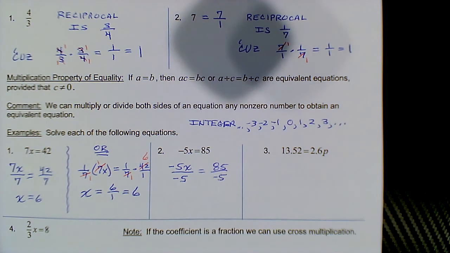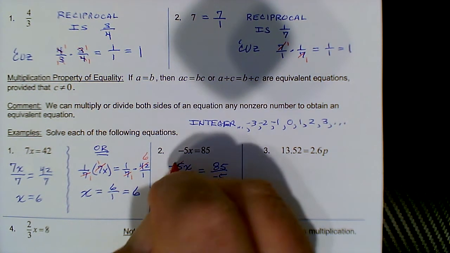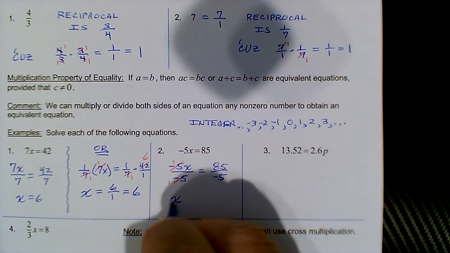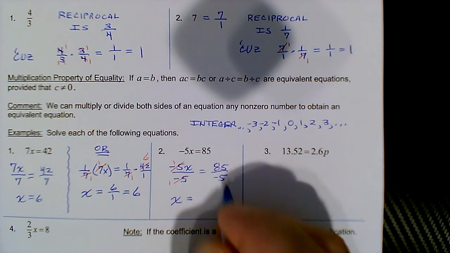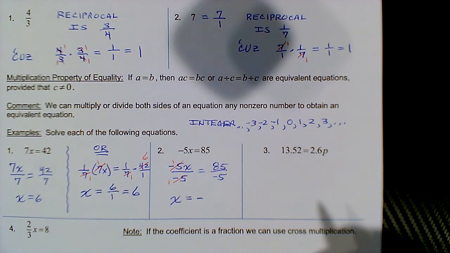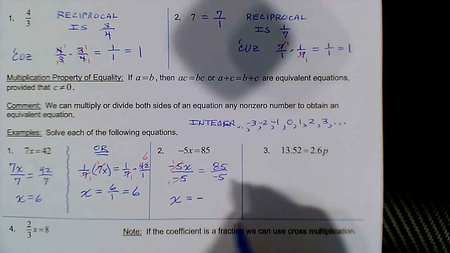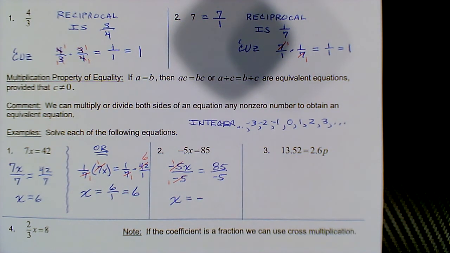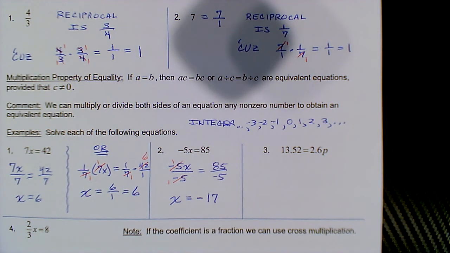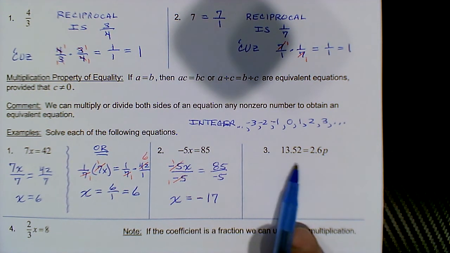See, because the idea is you want those to cancel so that you solve for x. 1x over 1 is 1x, or just simply x, and then you could do the division. So it's going to be negative, because a positive divided by a negative is a negative. And if you have to use your calculator, that's fine. I believe that's 17. Okay, so then you could have decimals involved.